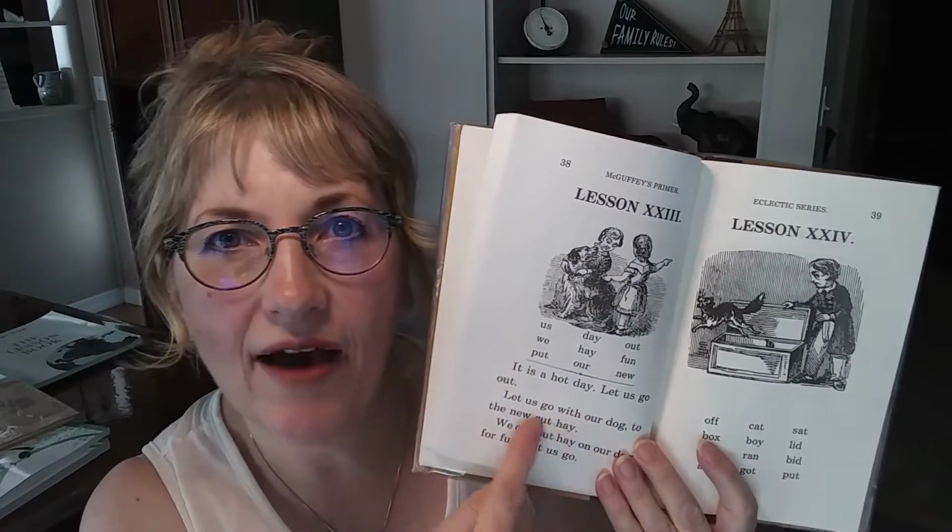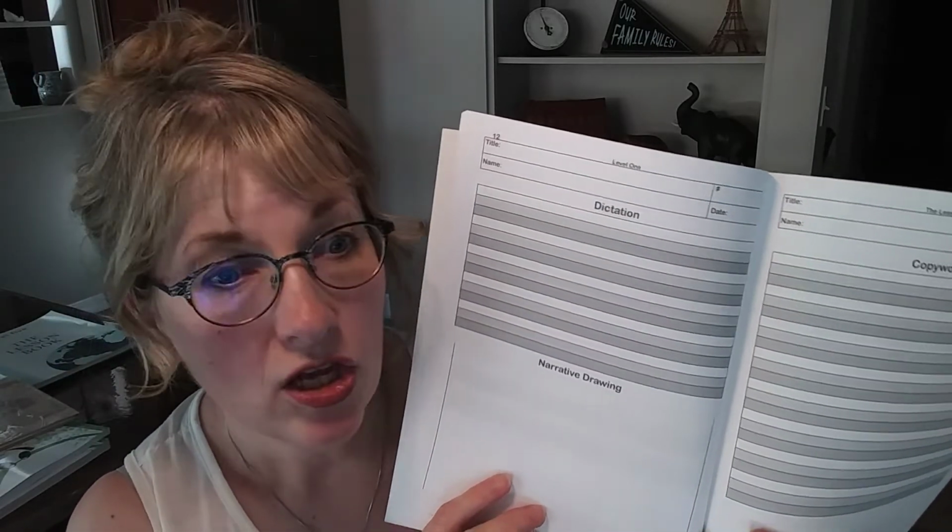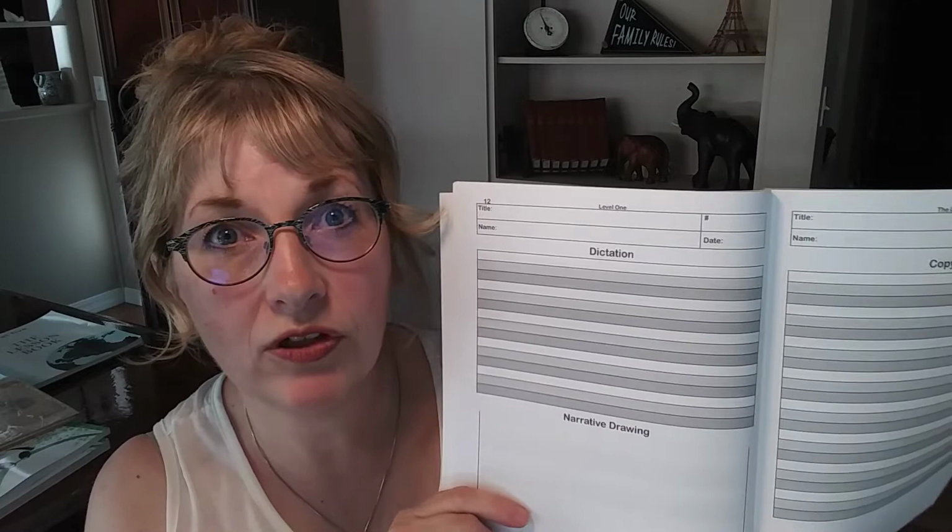And so when we use the lesson book, of course, now we have our words to write in the spaces, and we have some sentences for copy work. There is also a place for some dictation. Now this is when it gets interesting. At first, maybe the dictation can still happen, but in a very gentle way. This is not in a schoolish way, like, okay, you should know this word. Why don't you know this word? If they don't know the word, help them out. What you want to do in this stage is make them feel so confident and so happy about what they're doing that they'll want to do more.